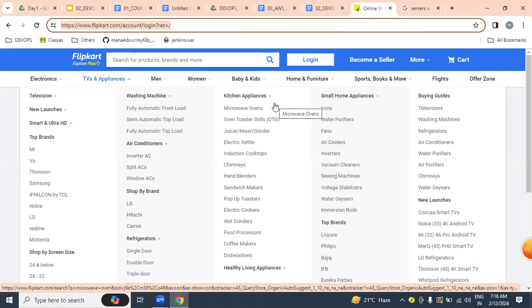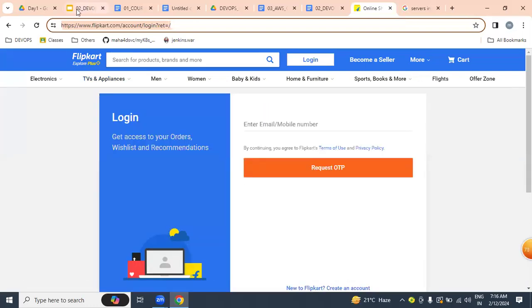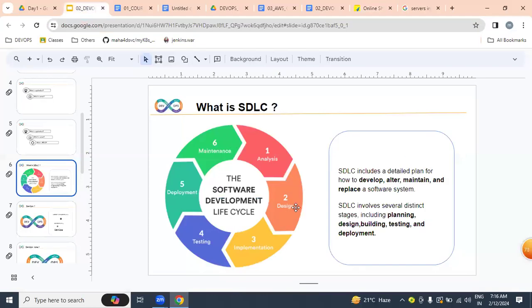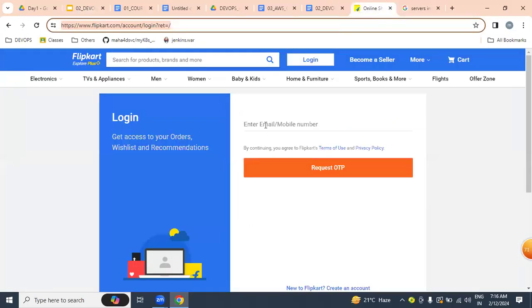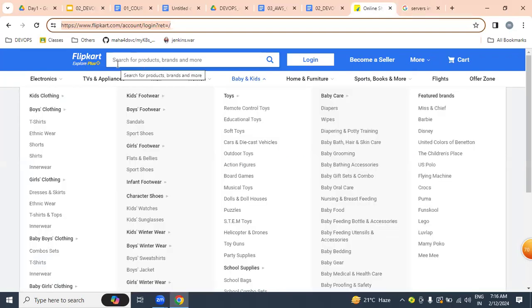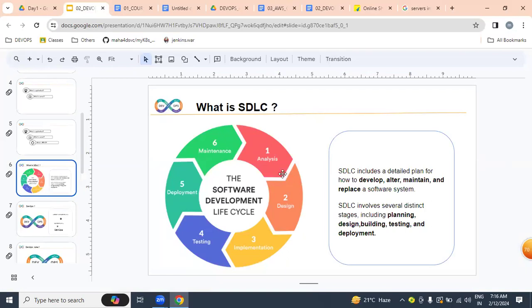How exactly can we make this website? By following all these stages, 1, 2, 3, 4, 5, we can deliver our Flipkart kind of application. Let us understand step by step. What is the first step?